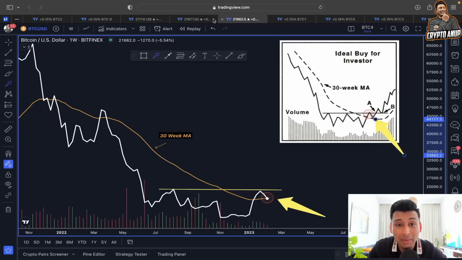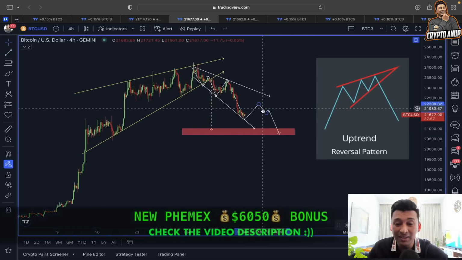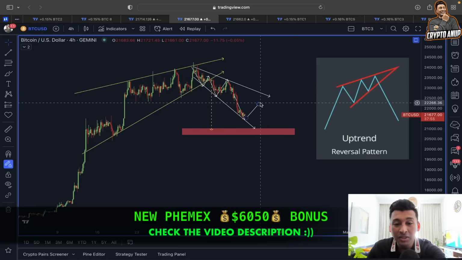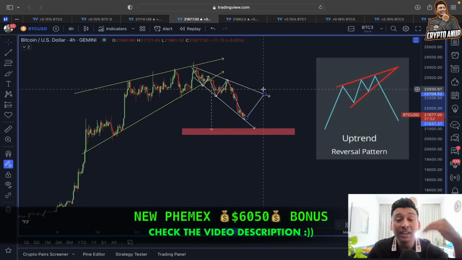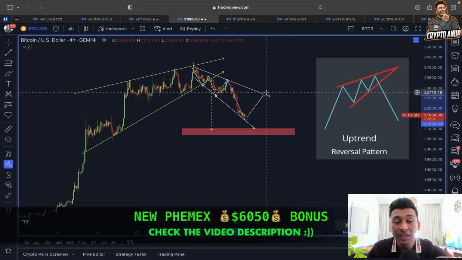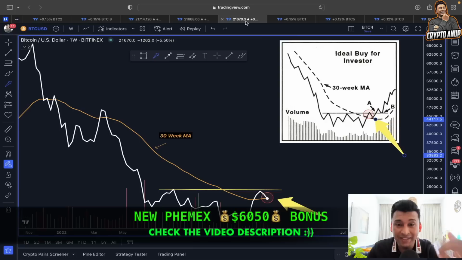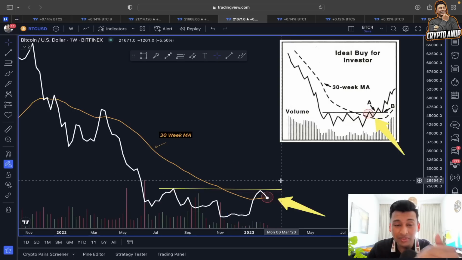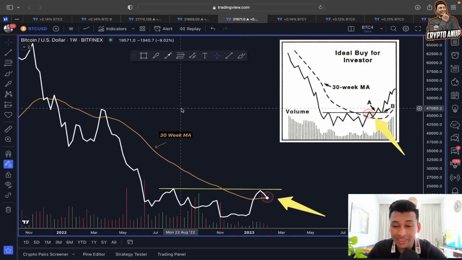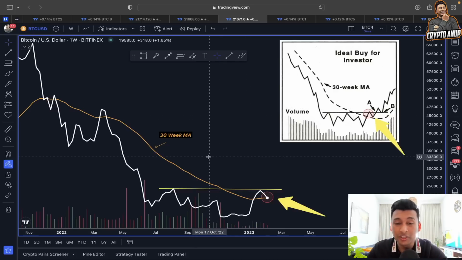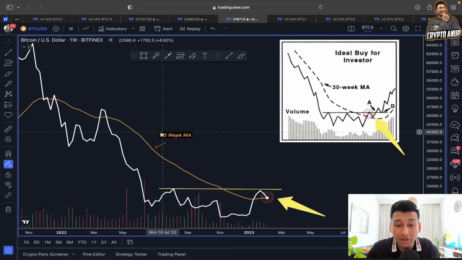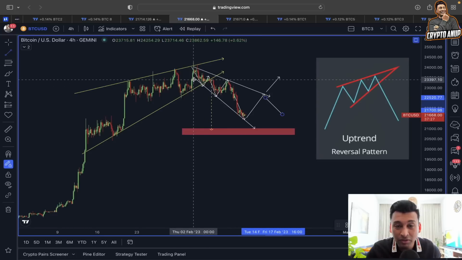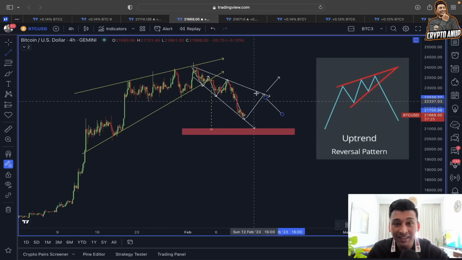And if that is going to happen, we are more than happy to see that. In that case, you can see the price could be getting attracted towards the upper line, which could bring us again around 22,700, 22,800 before deciding what to do next. So that's why, guys, as you can see, the price needs to hold this support line if we are expecting this relief rally type of scenario to play out from here on. I mean, the 21,600 support must hold the price, because that's also the exact support from this 30-week moving average, and also the support from this lower line area from this descending broadening wedge.